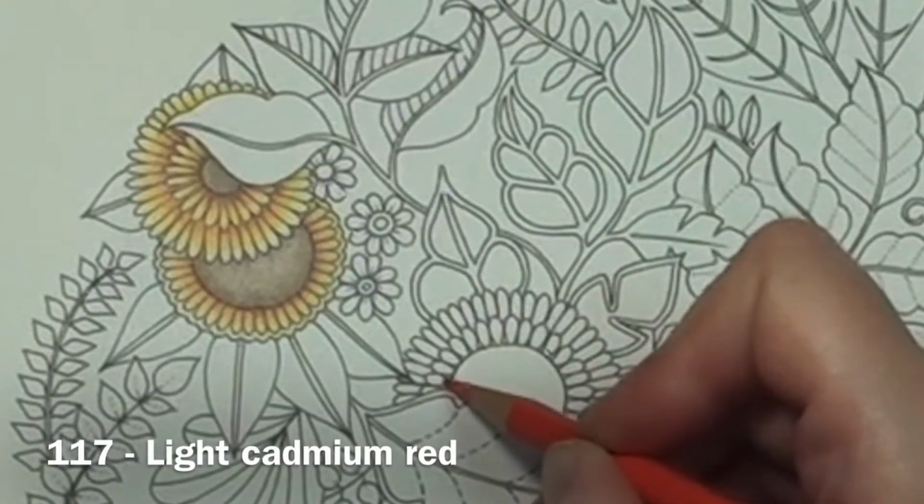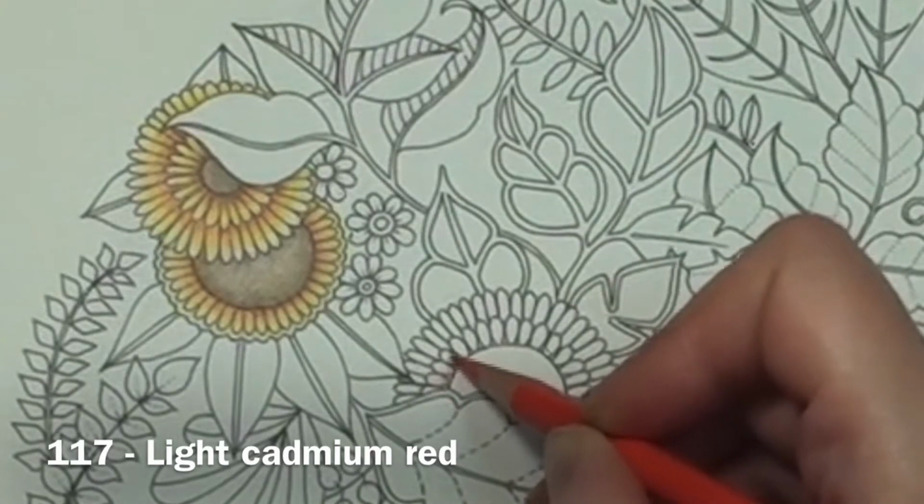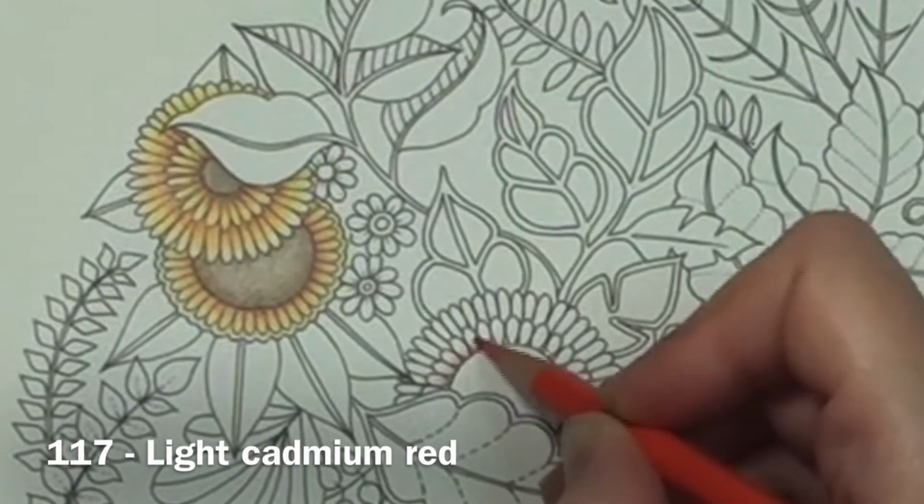The last flower for today, and I hope you've been following along. This one will go slightly faster, but it all works up the same. I come in with the light cadmium red and add in a layer to the base of the inner petals.